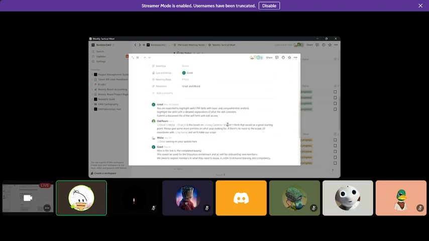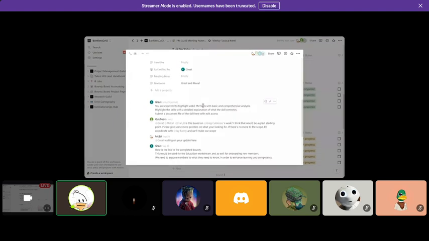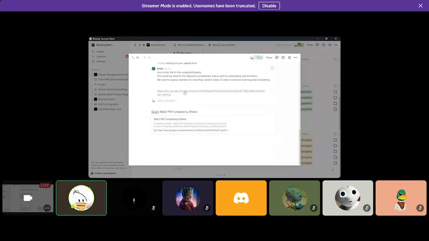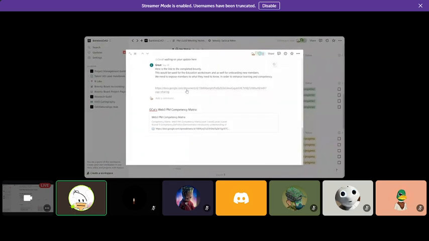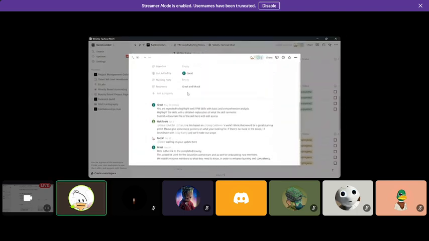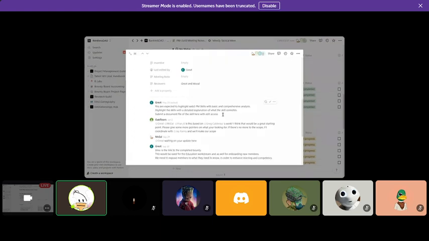The definition of the task here is you're expected to highlight Web3 PM skills with basic and comprehensive analysis. Now, these Web3 PM skills, I understood what you meant. But when I opened the link itself, it is more like defining what Web3, blockchain, and stuff is, the terms in Web3 and blockchain. That was what was in the link that you attached. So that was why I was asking for a second opinion, for someone else to check it and read the scope again, and maybe I'm not getting it right.